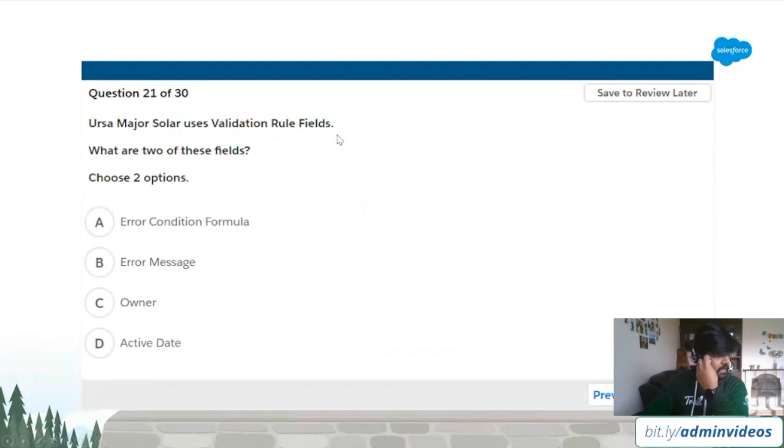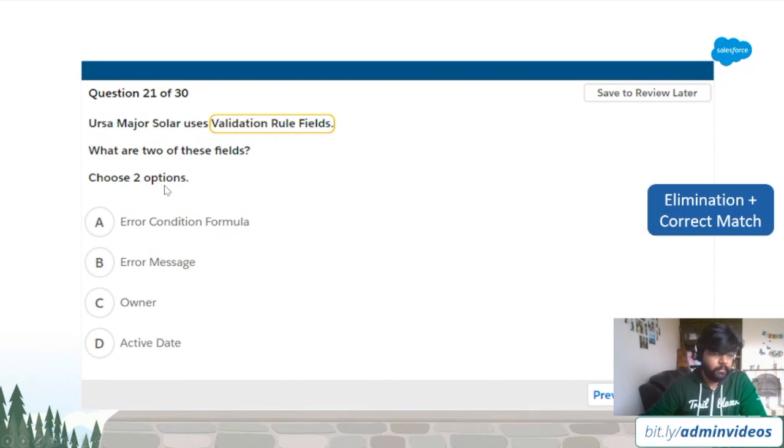Okay, cool. Next one is, what are some major uses of the validation rule fields. So again, simple, straightforward. We need to know what the capabilities of a validation rule are, and we need to choose two fields which are there on validation rule. If you know, you can choose it very quickly. So again, trying to find right answers or trying to do some elimination. So we see what all such fields are there.